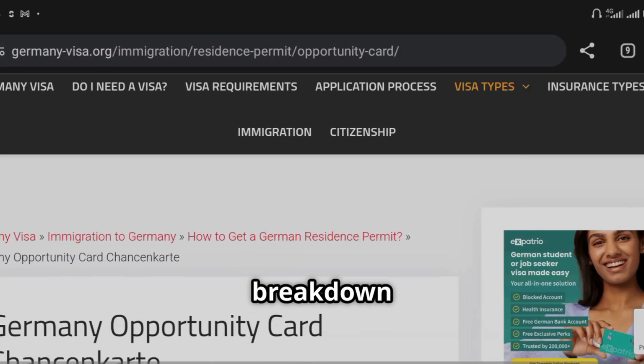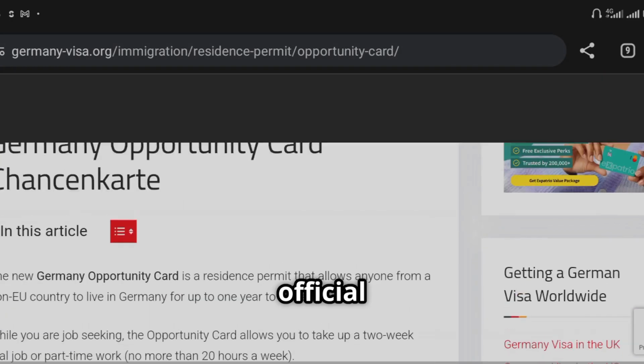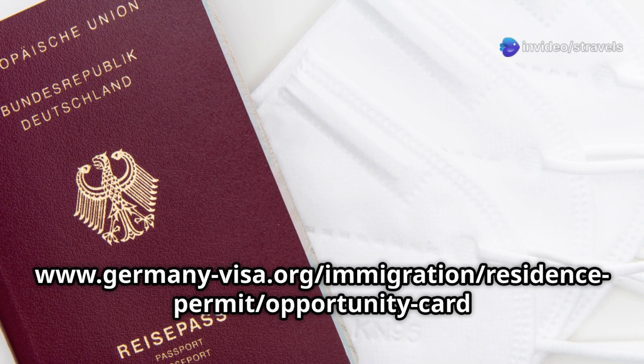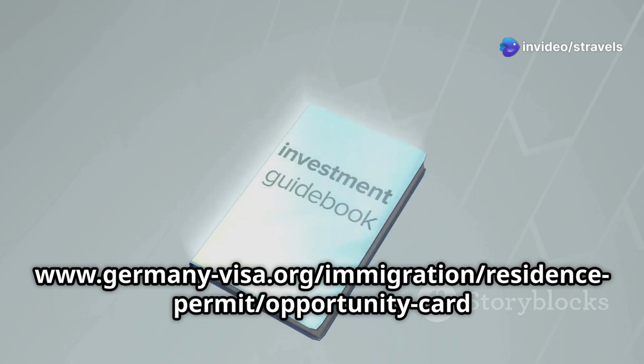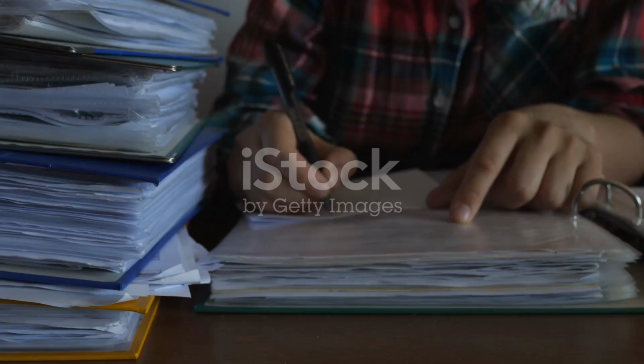For a detailed breakdown of the point system, check out the official guide via www.germany-visa.org/immigration/residence-permit/opportunity-card.